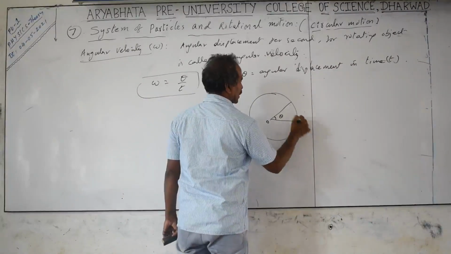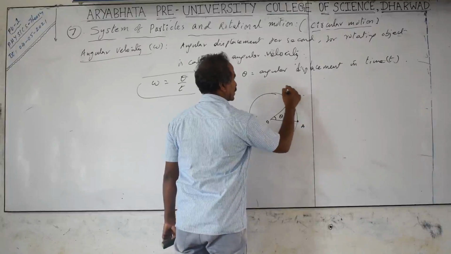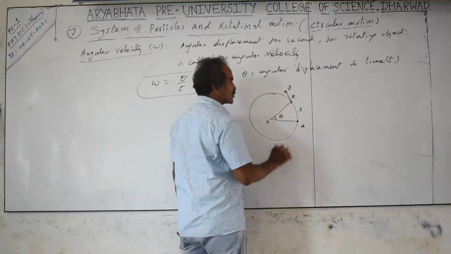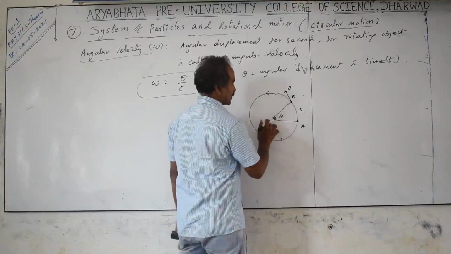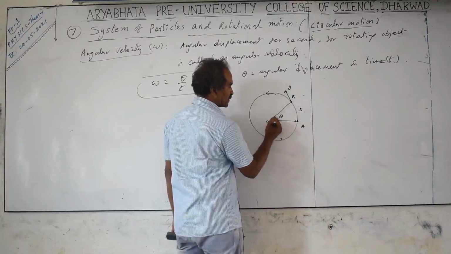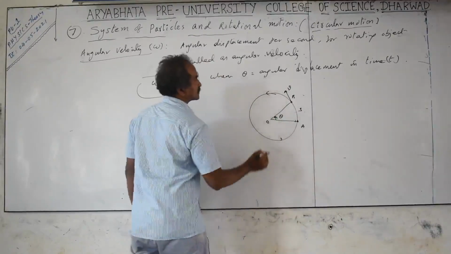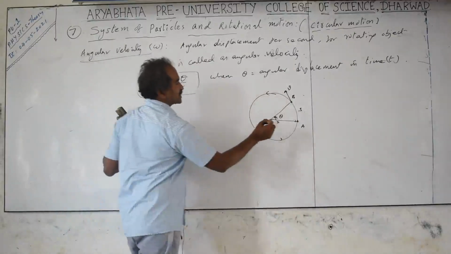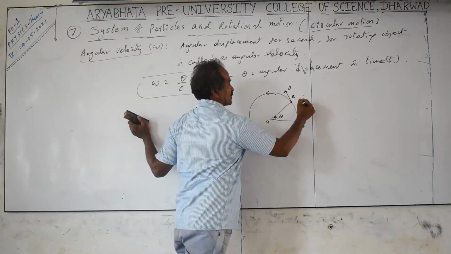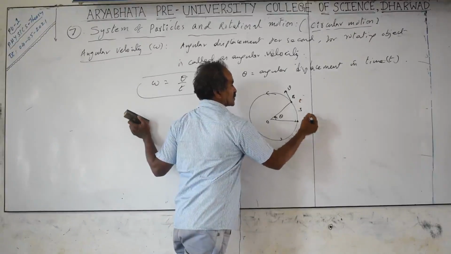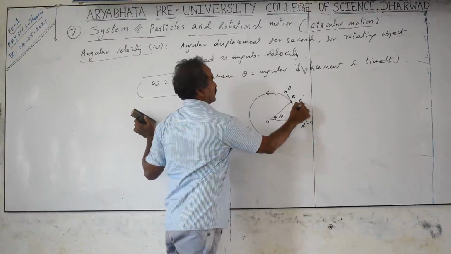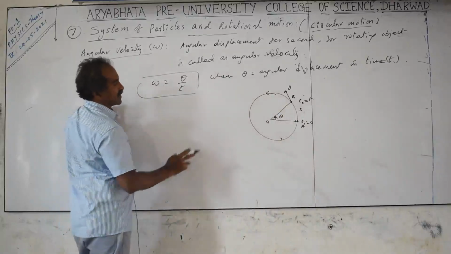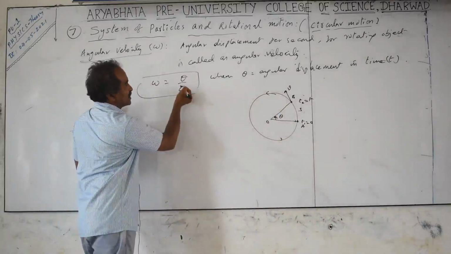Theta, from A to B the object moved, velocity everywhere is along the tangent to the path, and this distance travelled is arc length equal to s, moving in this direction, and the radius vector rotated by angle theta. Then what is the angle rotated in the time t seconds? The time is the t seconds travelled. This is the time t1 equal to 0, this t2 equal to t we take. After t seconds, the particle should be here. So in case two different angles are given, we can also take theta 2 minus theta 1.